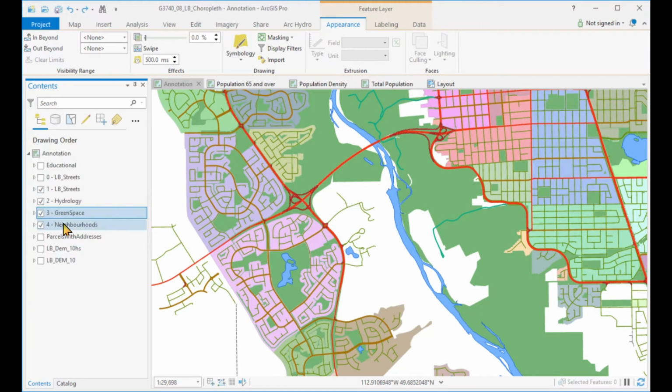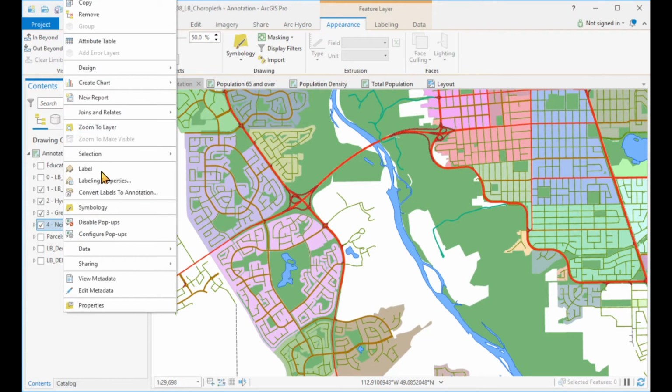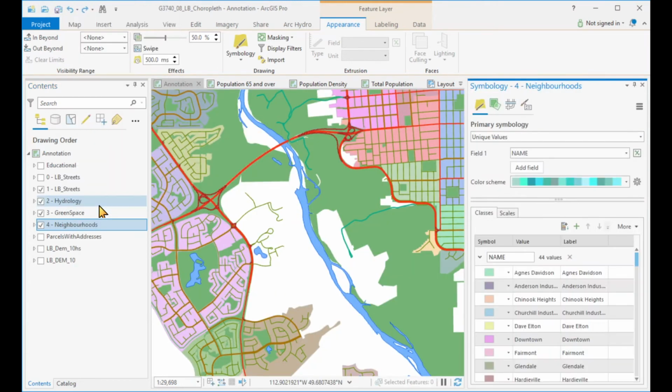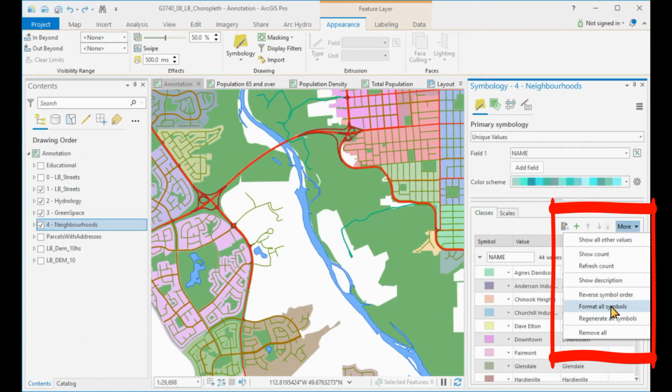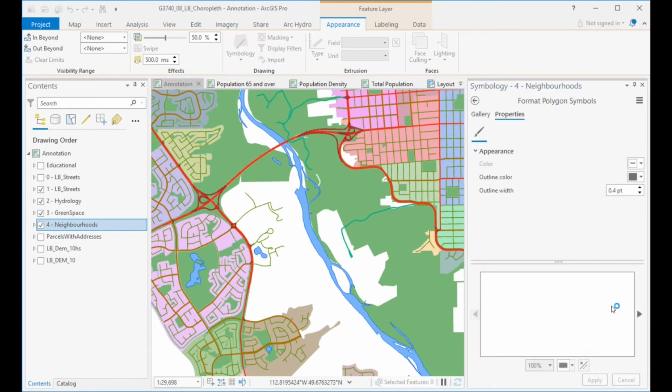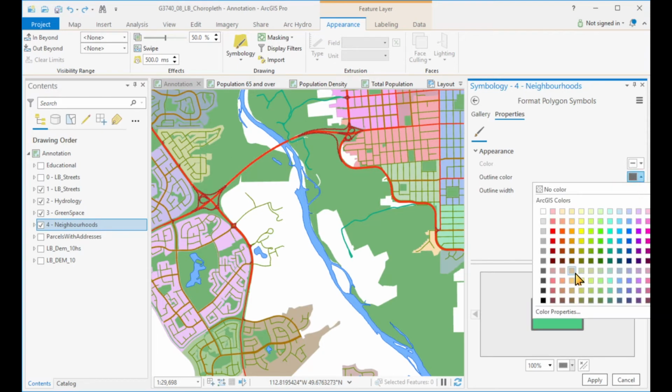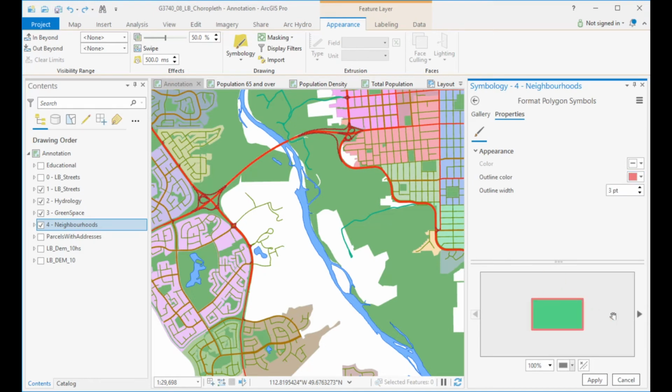Again, I go to my symbology. If I go to more and format all symbols, I can now choose a pretty thick boundary, and let's make it 3 at the moment, and give it some kind of purplish color, and apply this.